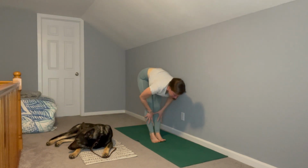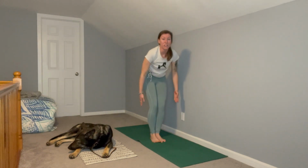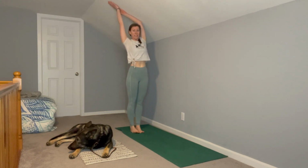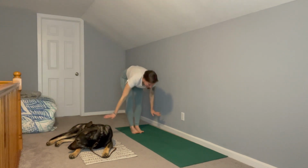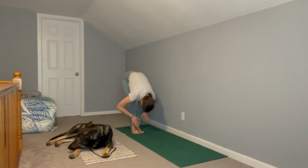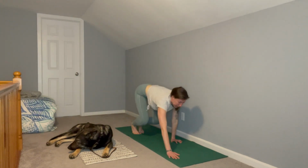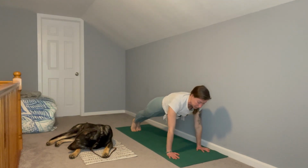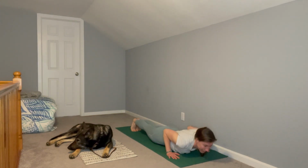Halfway lift, long spine, fold down. Inhale, rise tall, reach up, lift. Grow really tall here, maybe a little back bend. And then forward fold, drop down. Inhale, halfway lift. And then walk it out, high plank. Find your high plank here. Good, everything's super active. And then we're gonna lower down slowly for this one. So lowering down for 3, 2, and then land.